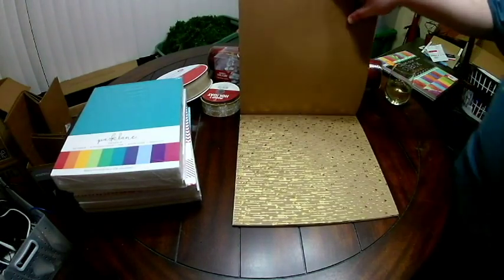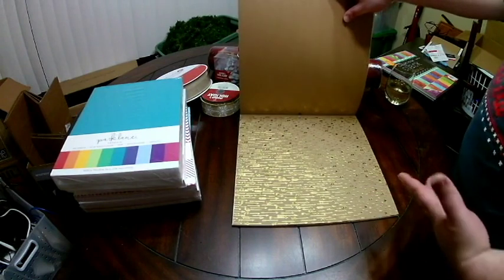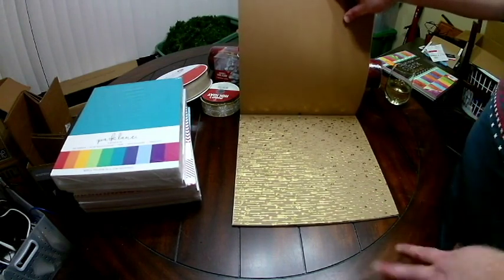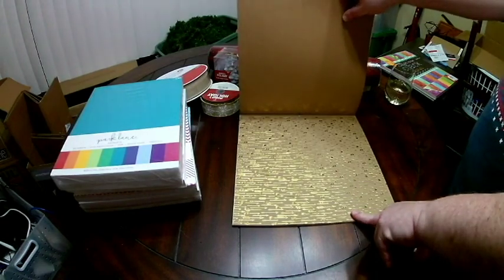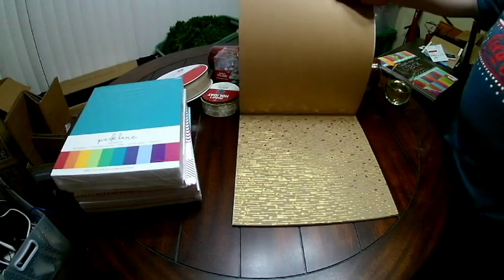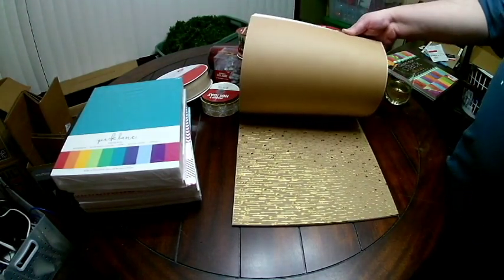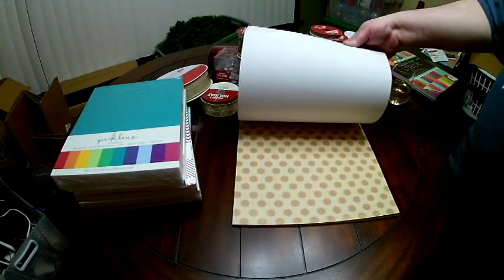And if you are a Cricut person who likes the mystery boxes, what can I say? I'm a sucker for a mystery box. The December 1 mystery box had fabric that matches this pattern almost identically, with the arrows. And so I was just like, oh my God, I have to get this. And so really excited for that.